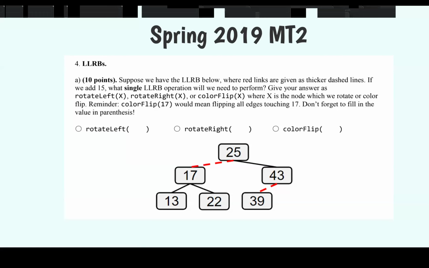No, I can't. Okay, so let's come back and discuss this question. Does anyone have any ideas what it might be? Yeah, to rotate left on 13. So we're going to insert 15 in as a red link. Remember, even though we technically can't have right-leaning links, we want to insert all new values in as red links. This is why we have the operations once you insert the link in. Because we can't have a right-leaning red link, we're going to rotate 13 left. And now we have a valid LLRB.